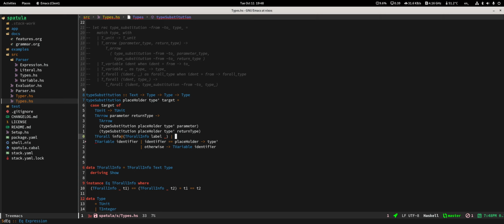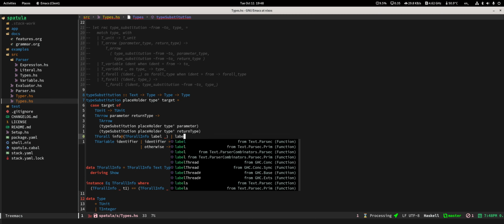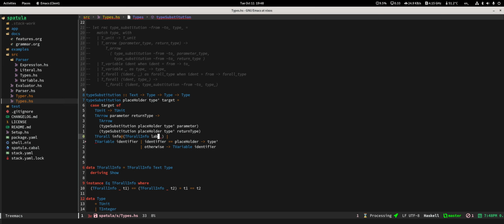When the identifier from, or in this case the label, let's call it identifier also, because this is the for all A. This is the A, right? Yup. If this is equal to the placeholder, then what should we do? We should return T for all info.